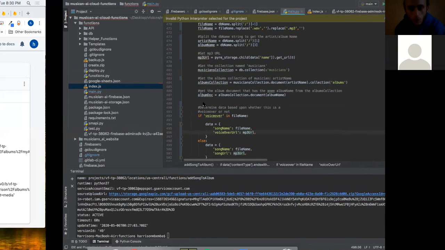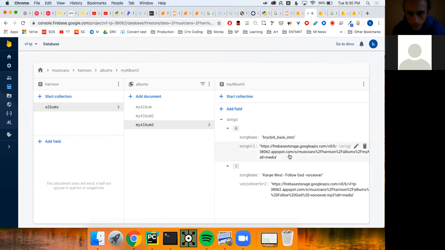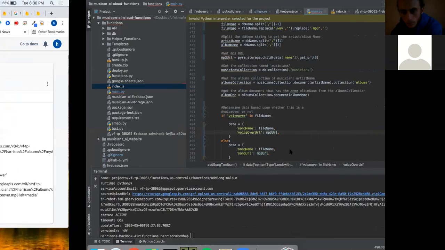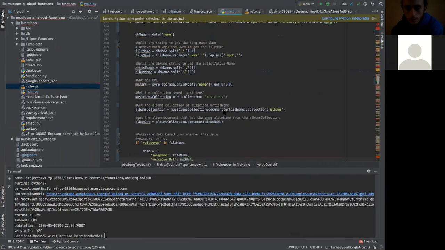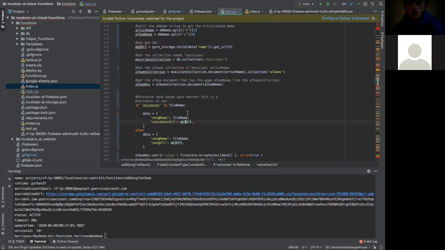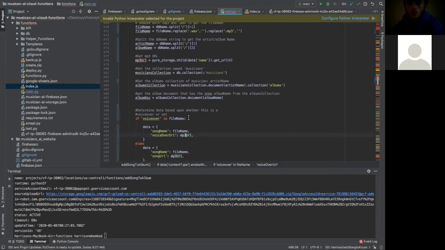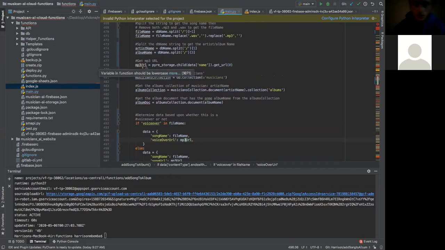And we opened this before, and it was the actual song. So all the pieces are there. If they're going to upload a voiceover as well, we would just need a second get URL, I guess, and then we'll call that voiceover URL, and then we call MP3 URL just song URL.